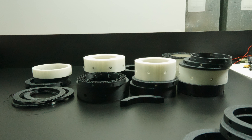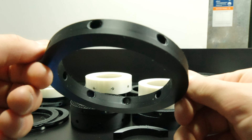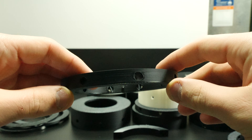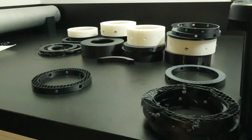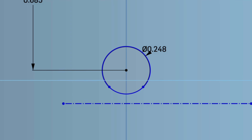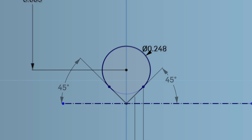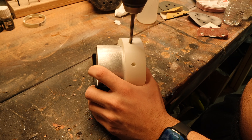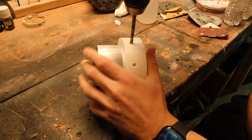I experimented with a lot of different print settings — slow print speeds, fast print speeds, lower nozzle temperatures, higher nozzle temperatures, and a bunch of other combinations. None of these fully solved the problem. Eventually I found a trick that a lot of people use to get accurate size holes on 3D prints: instead of printing a perfect circular hole, the hole is designed with a slight teardrop shape. This stops the print from collapsing on itself and results in a true size hole once printed. After discovering that, I printed another jig and tested it on a smaller section of the casing. It worked perfectly.